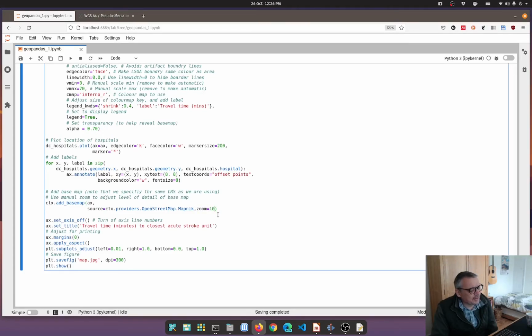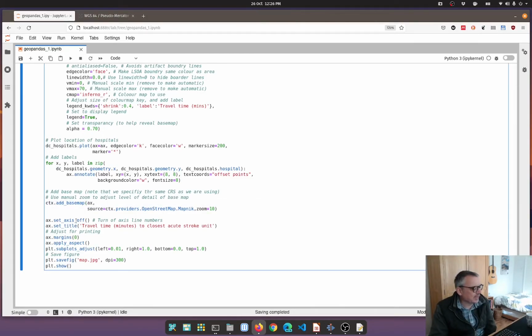This might do it automatically, but this is the level, basically the level of detail that it's going to show, because OpenStreetMap, as you kind of zoom in, you can go down to sort of houses, see individual houses as symbols, blocks, and then as you zoom out you just see main roads and town names and that. So you probably don't need that, but I have set this here, and you can change that and see what it does. So that's adding the base map.